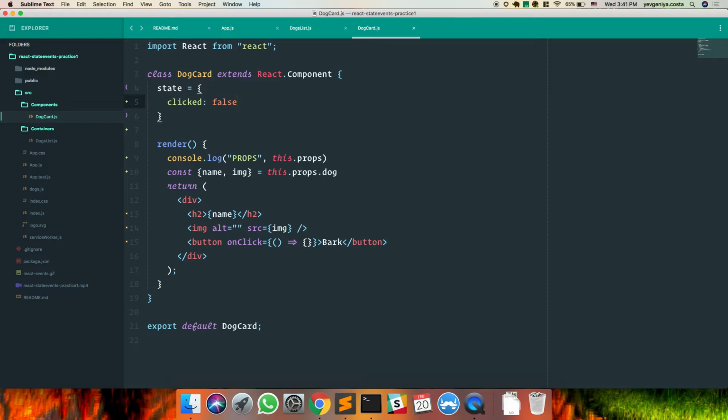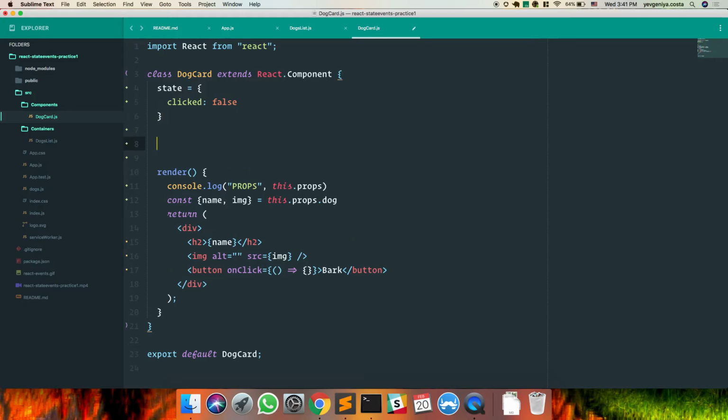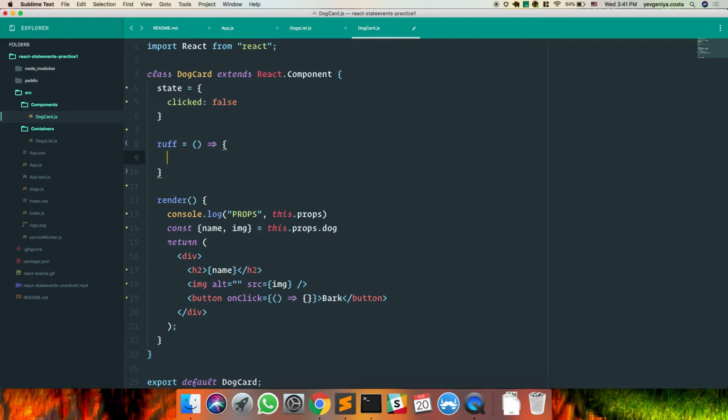All right, so heard some good things. Giving onClick a callback. So let's actually write that callback. What should I name it? Rough? Sure. Now what? Let's see. Does anyone else know?